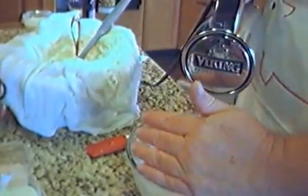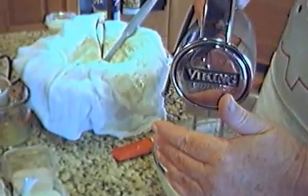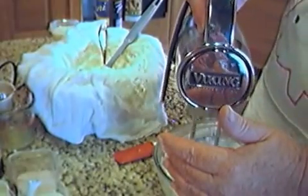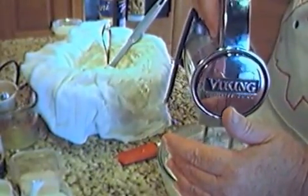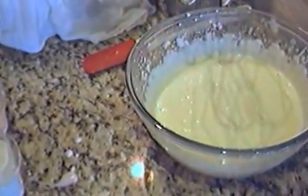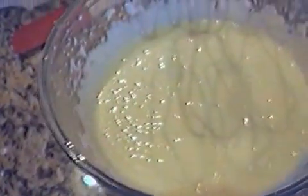Stevia is a good choice. It's got no calories, and it's actually maybe better for you. That's one of those things that the jury's still out on. Pretty good. So we've got a lemon batch there.